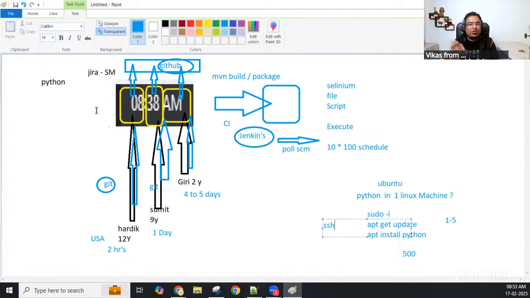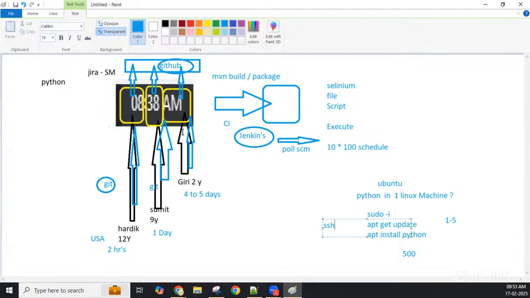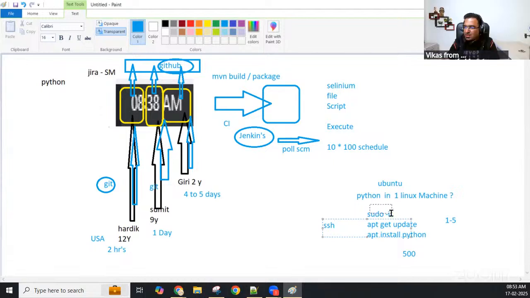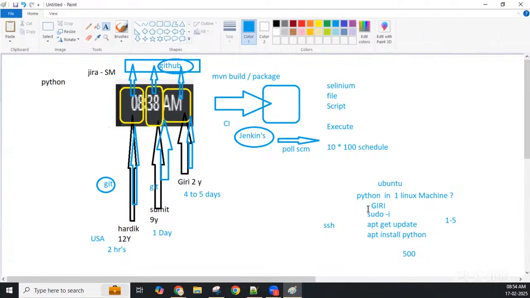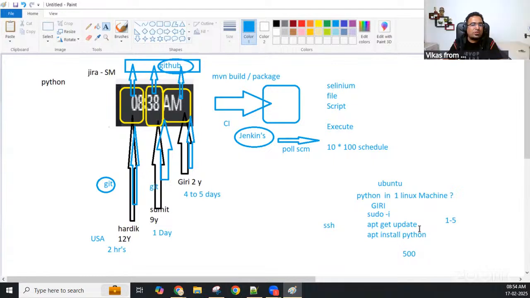Because we need automation. Things should run faster and smoothly. Correct? Let us assume I ask someone to do this activity one time on a machine. Let's take an example, Giri. If I tell Giri to do the same activity manually on 500 machines, there may be chances Giri makes a lot of manual mistakes. Yes or no? To avoid manual mistakes, we have to do the automation with the help of a tool.